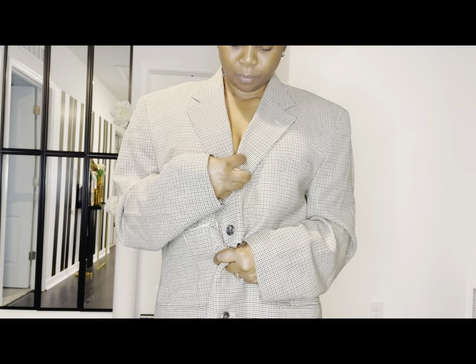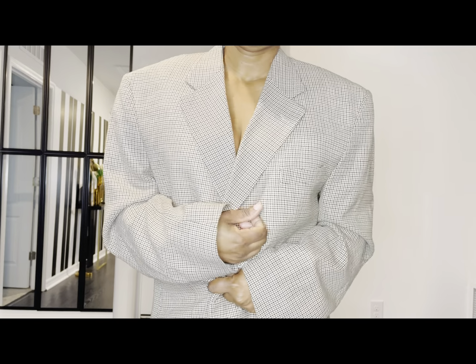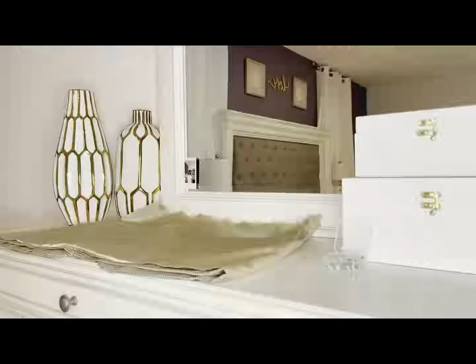It's actually a nice jacket. It has burgundy in there and other, like brown, but the camera is not doing it any justice. It's just looking all pale, but when you go into it, you'll see.